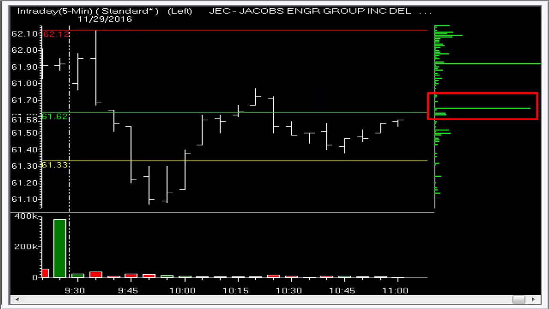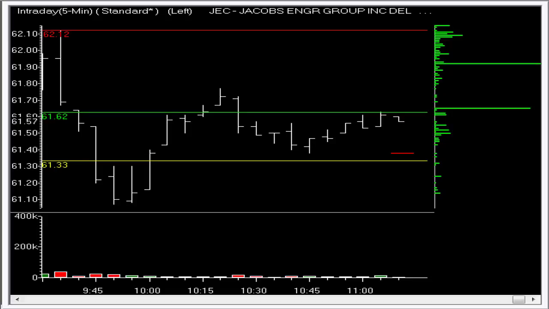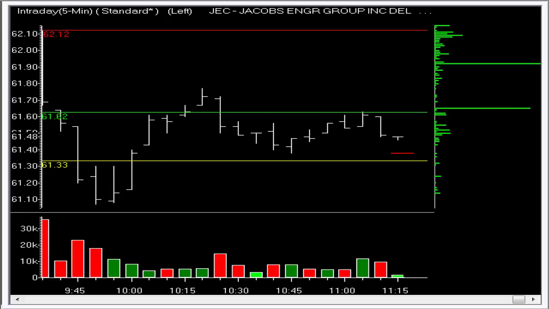It's going to have to get through all this volume here if it's going to do it. But now once it gets that tick and provides an entry, the important thing to do is just manage the trade the same way as before. So now what we're looking for is a move back down to the 61.33 level. So that'll be another 29-cent per share gain if we can get it. And then, of course, we have the opportunity to do it again if the whole thing repeats itself. Now, I just want to add the caveat that I do watch this volume out to the side here quite a bit to see what's happening at these various price levels. And I don't like to go back to the well too many times.